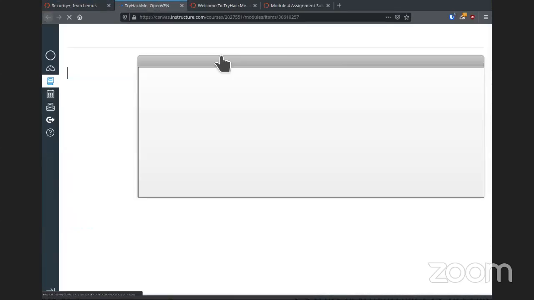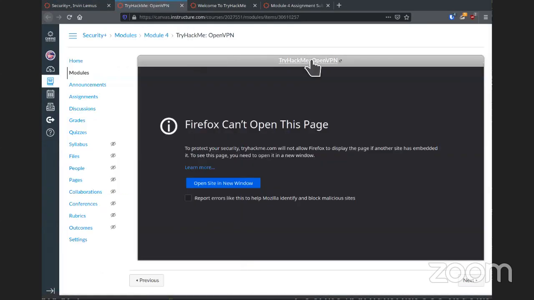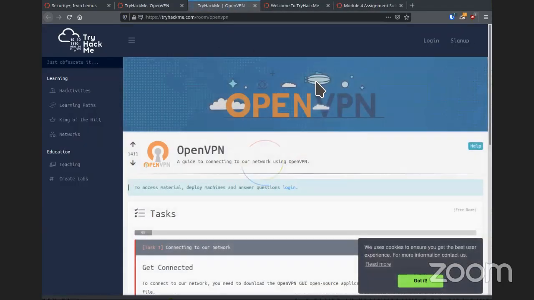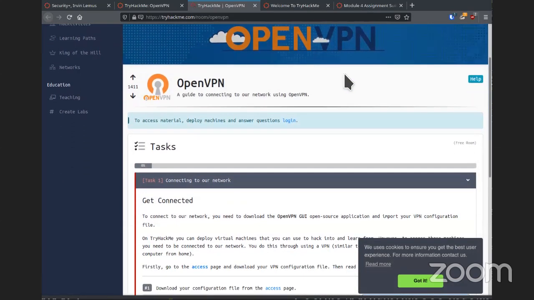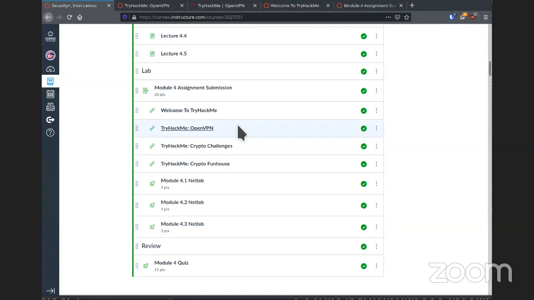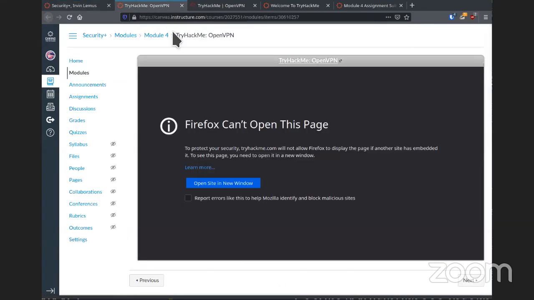In order to connect to it, you need to make a VPN connection to them. So number one, you'll need to make an account, and you can make accounts for free. When you're there, go to the OpenVPN room, which is linked. This one, I'll remove since that room's not available anymore.